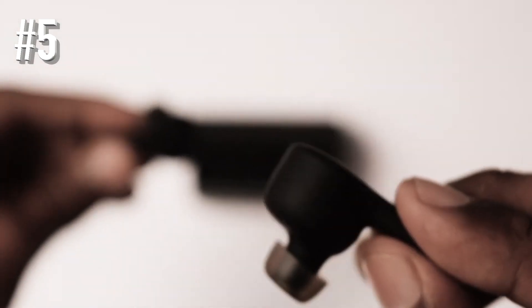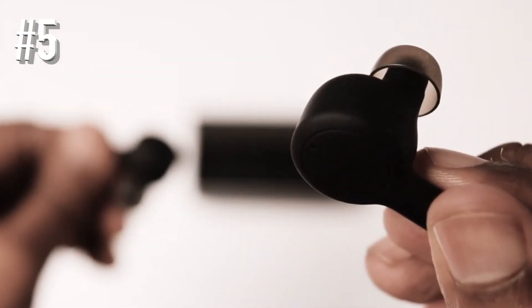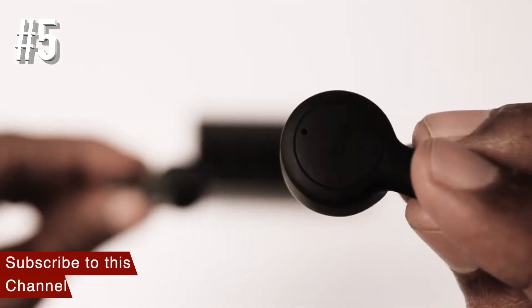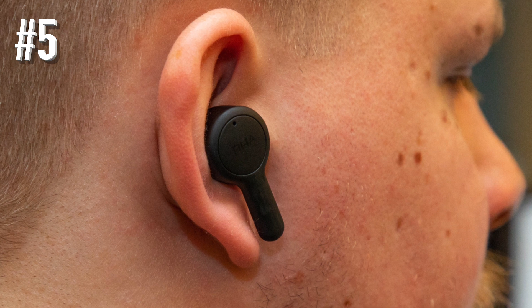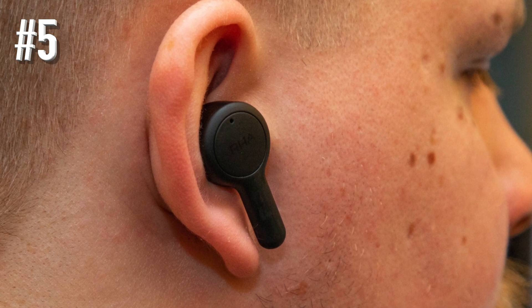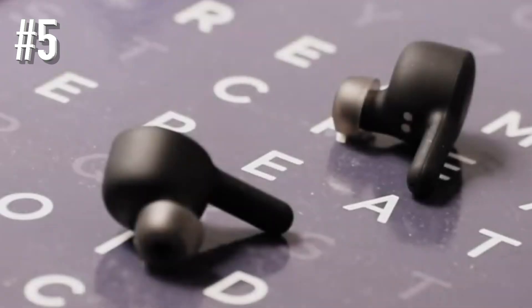There's a lack of overt bass, but there's enough to keep you motivated whilst listening to a techno workout playlist, and mid-range and treble sparkle more than on the Jabras. One way these $130 AirPods-alikes are not like actual AirPods is that pairing is very occasionally a bit clunky. If you return them to the case and try again, it tends to work the second time. The case itself is a bit fiddly too, but not enough to make the True Connect lose my love.